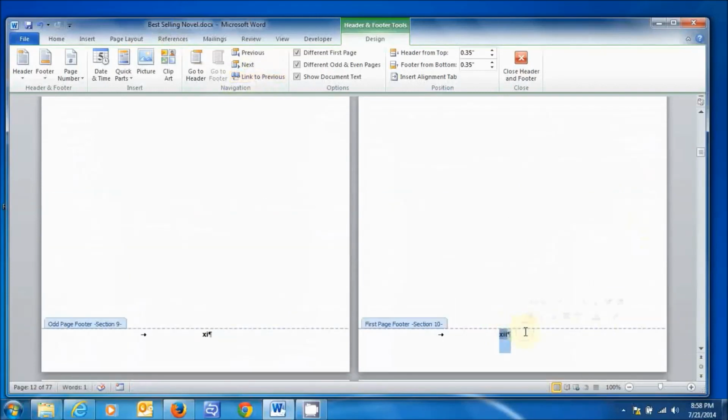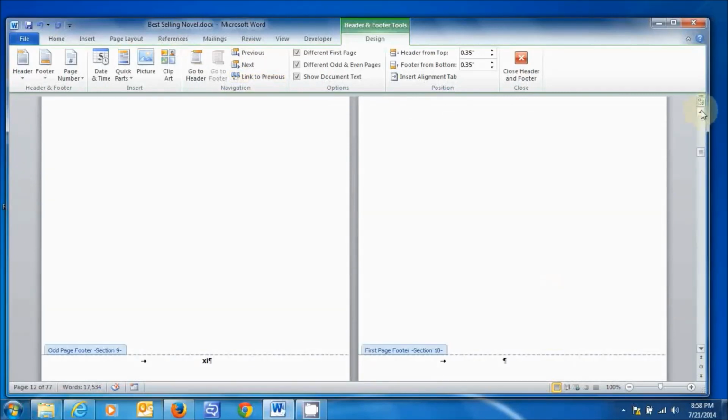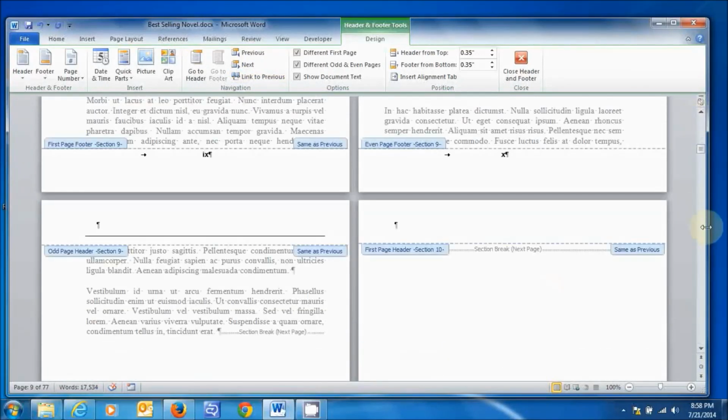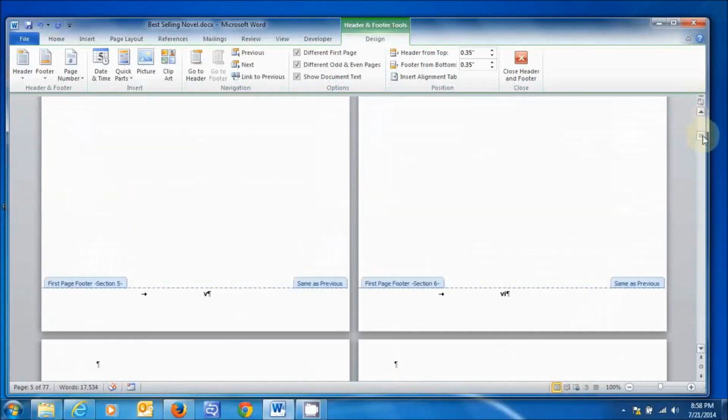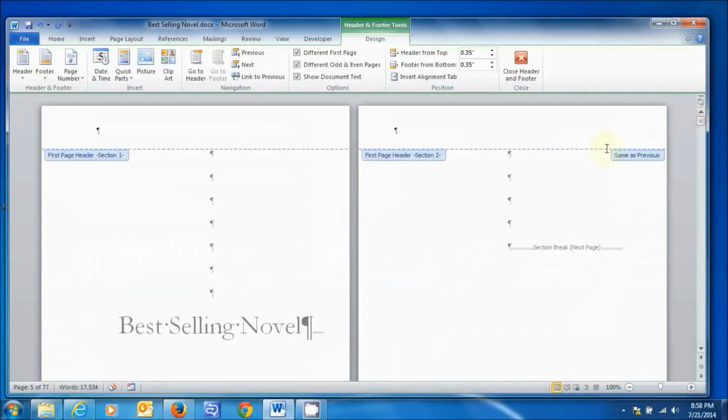Okay, so we're getting low on time here, so let's move on. We've updated those fields. Let's get to our headers and footers. So some people put the author on the verso side, the left side, and the title on the recto side, the right side of the page. I am one of those who prefer to have the book title on the verso or left side and the chapter title on the recto or right hand side.